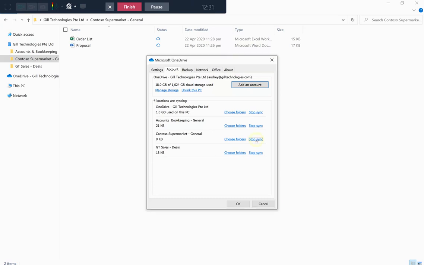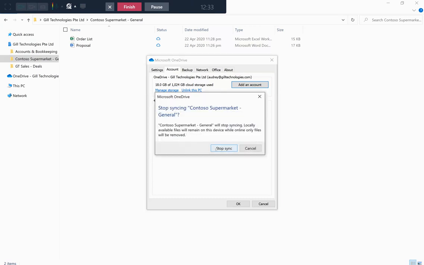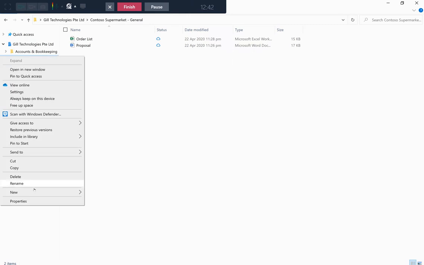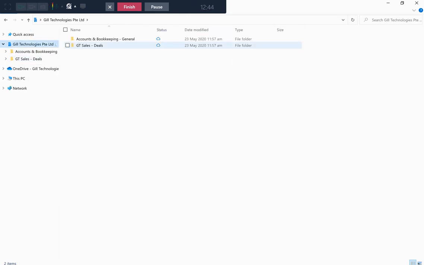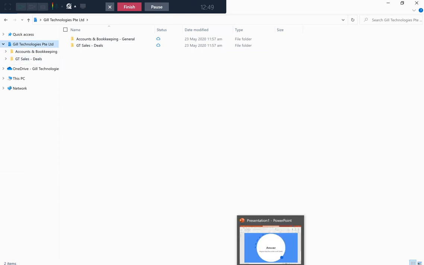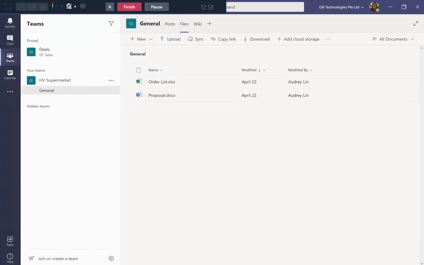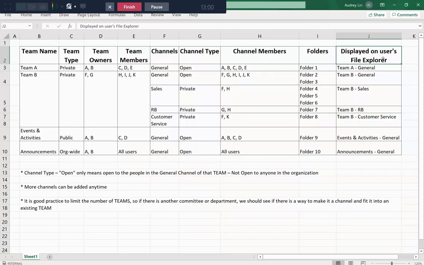From there, you just click on Stop Sync, and then you can delete it here, and that's it. It will stop sync and it won't show up here. That's when your project ends. You don't need to keep going back to that folder, and it keeps your view very clean over here. That's what I mean by this last column here, what is displayed on the user's File Explorer.